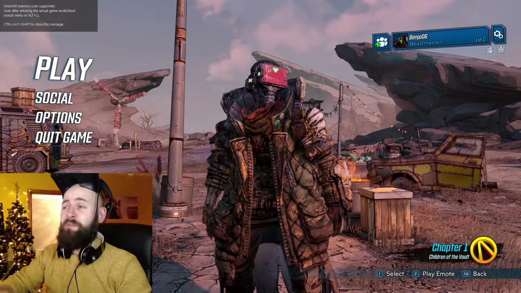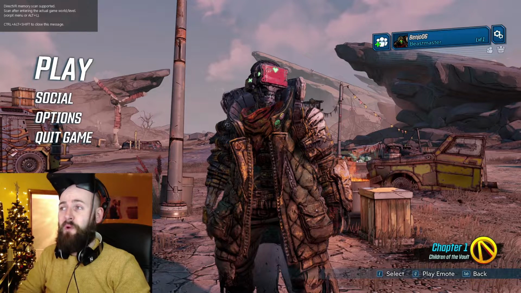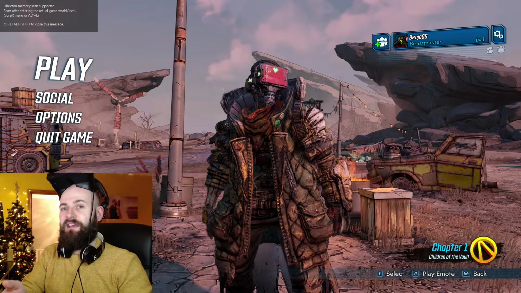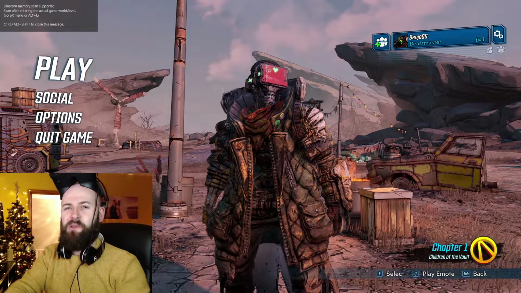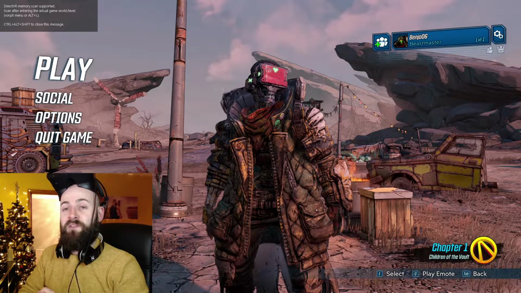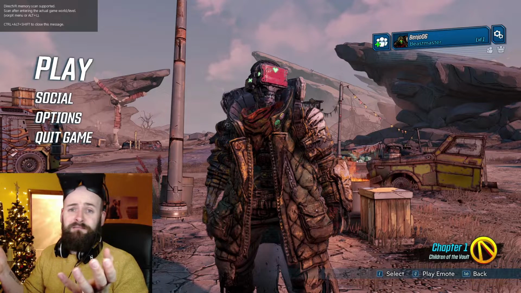Just a couple of housekeeping things. I've started a brand new character, so I've got a level 1 Beastmaster. I'm going to jump in with that character. I've done the very first bit, the bit where you follow Claptrap down the hill, and he's like, come with me, we're going to be sneaky. I've done that bit, so I'm about to go into the first compound and just take out some enemies and see how good it looks in VR.